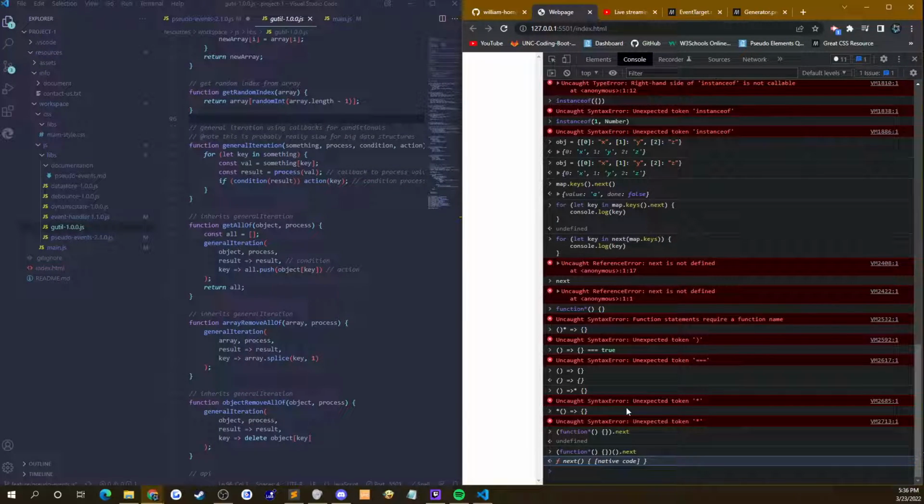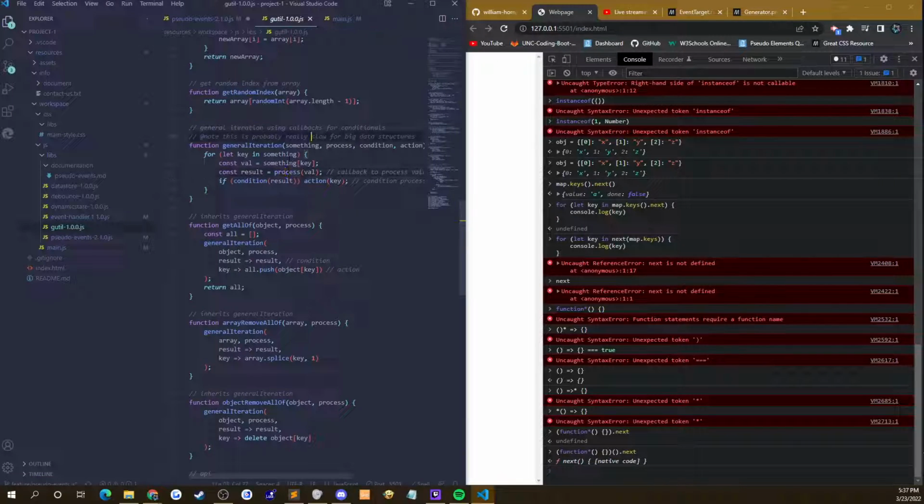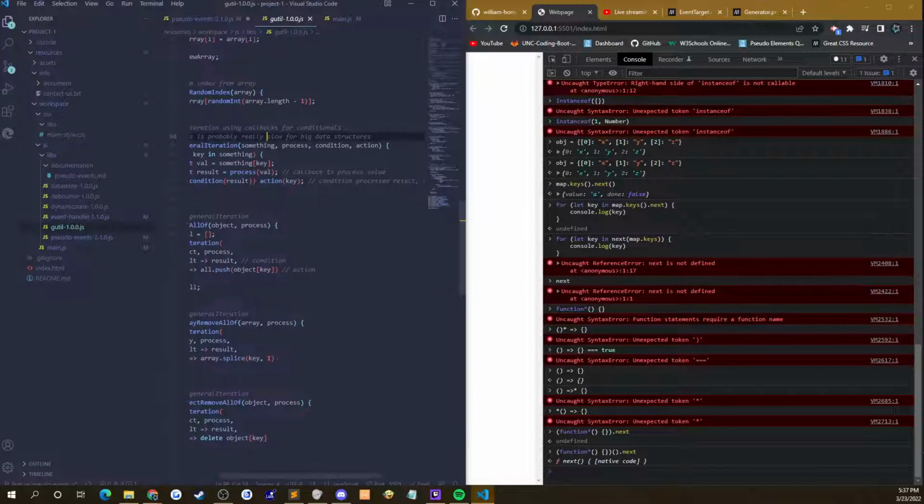Right, and so when I call next, it will essentially look for another yield inside that function. Anyway, I'll have to add a note here or something.